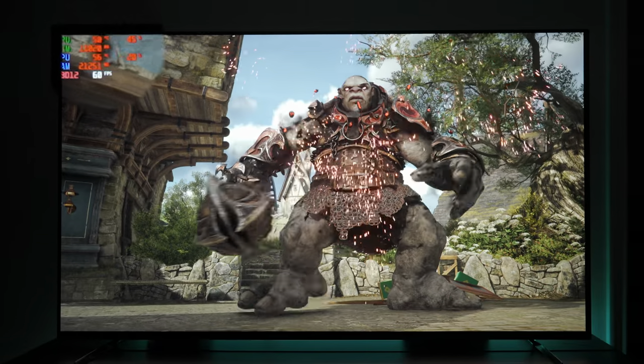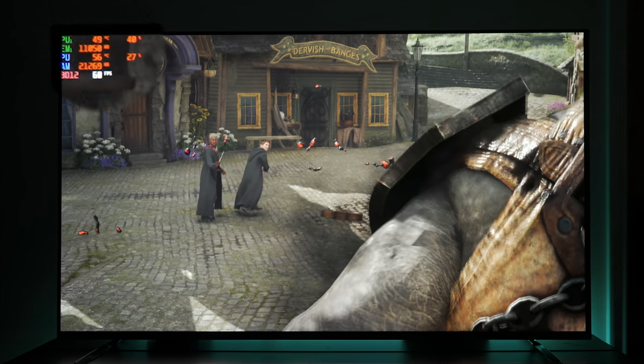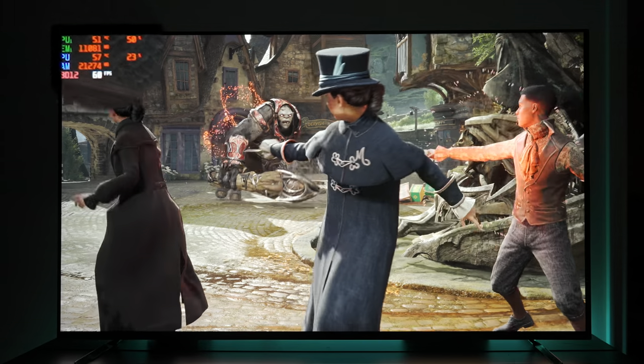We measured the max luminance for HDR peak brightness at 670 nits, which is pretty bright for an OLED TV, but clearly not as bright as an LED backlit LCD TV like the QLED TVs from Samsung or other manufacturers. On the other hand, the OLED has individual control of every pixel on screen, so it'll have perfect contrast for high dynamic scenes — part of the screen completely black while another part is completely bright, with no ghosting or halos.